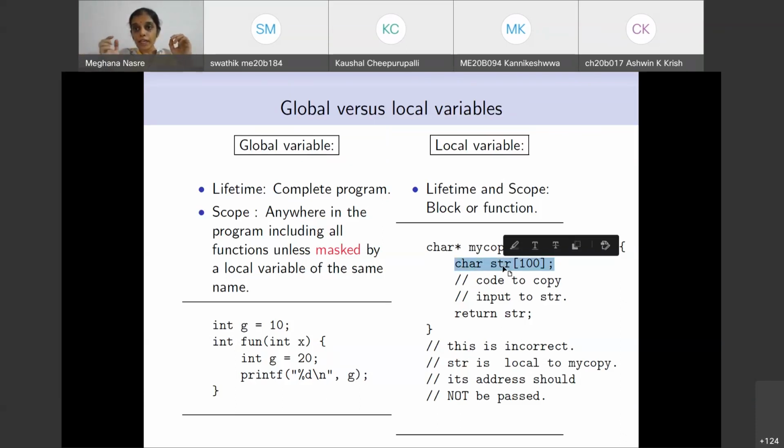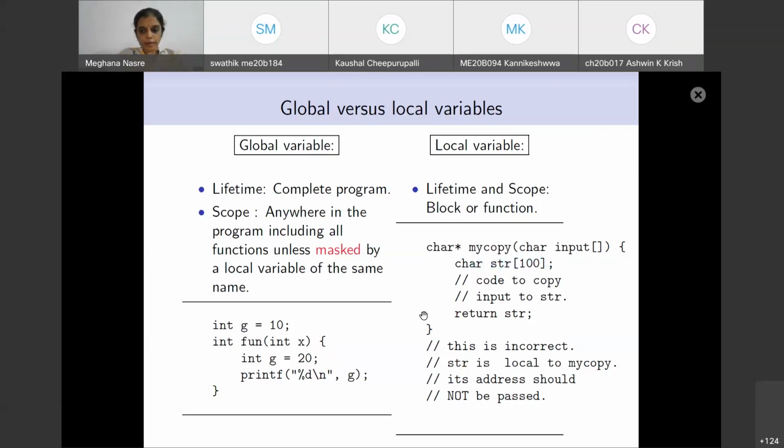However, if you allocate memory using malloc, which we are going to do soon when we define pointers, then you allocate memory at a different place, called the heap, and that heap is active. Therefore, addresses into the heap are something that you can return via the function. So is it clear? I'm not saying that you should not return addresses from functions. You can, but the memory that is allocated should be on the heap. Then it remains valid even after the function has completed execution. Is it fine? Yes, ma'am. Good question. Thank you.